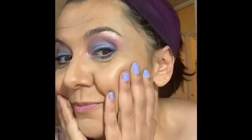And that is my look. Tell me what you think, whether I should go for a darker lipstick, because possibly I might need a darker one with this. Let me know your thoughts. But there's my nails, and there's my eyeshadow.